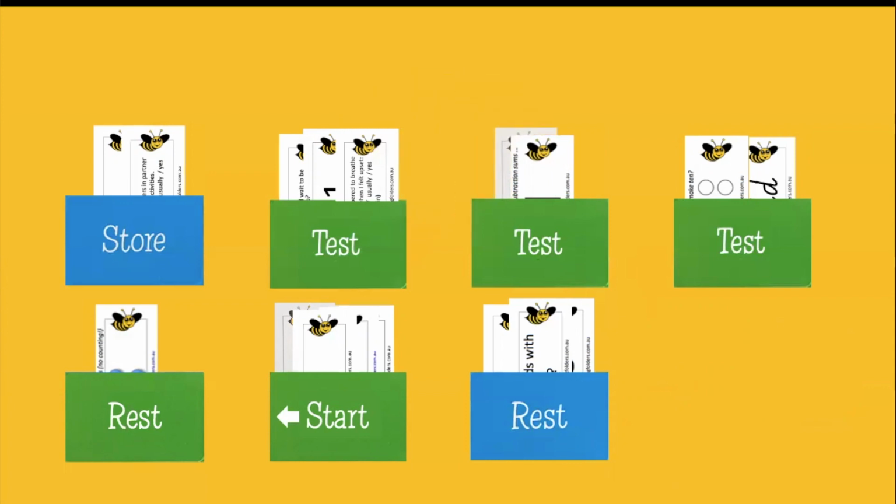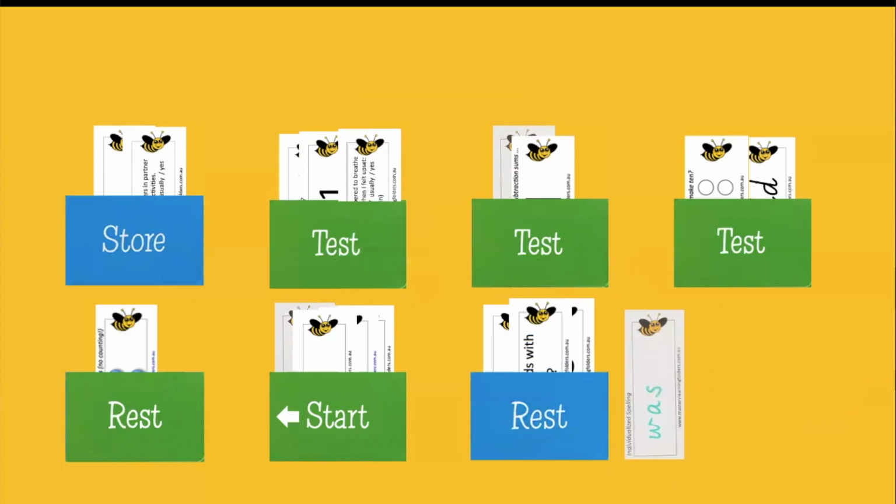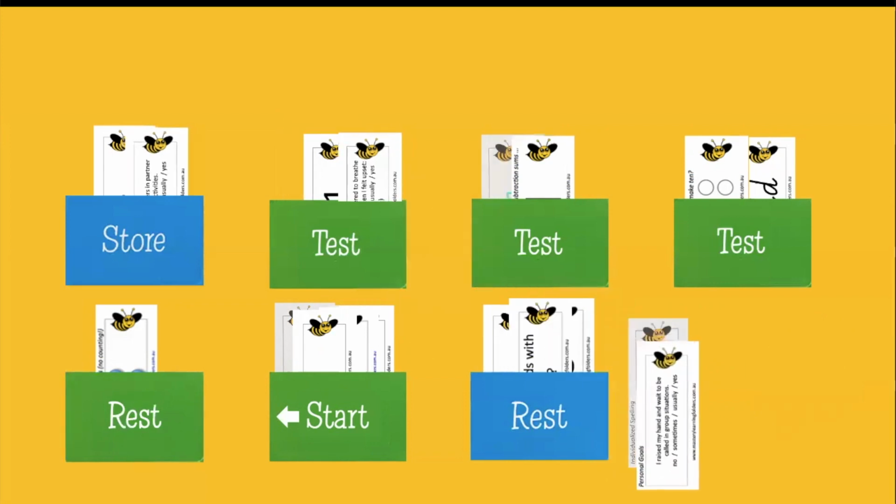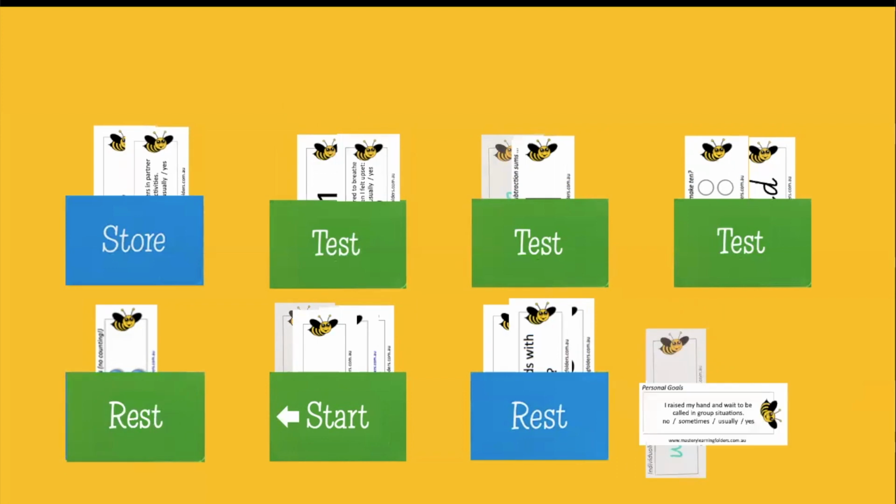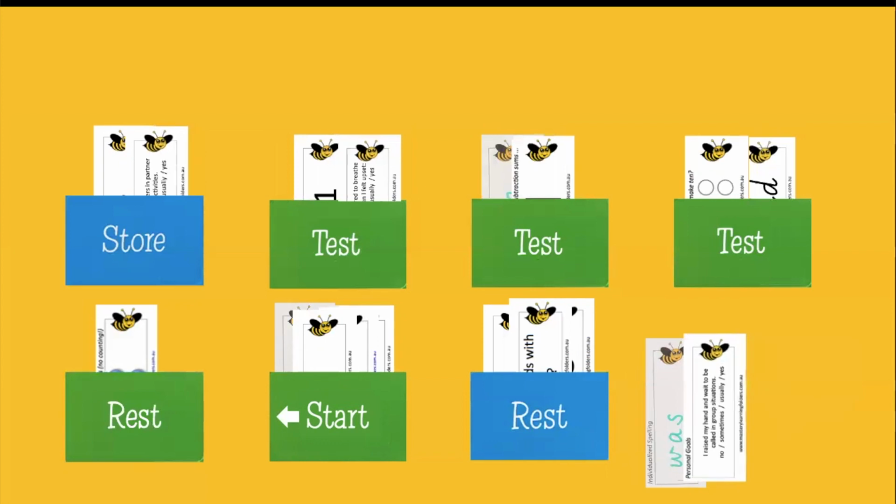The individualised spelling word cousin was correctly written down, and so the tutor could say something like, well, that was tricky, how did you remember it? The individualised spelling word wasn't able to be recalled, and so the tutor might ask, well, which parts of it did you know, or which part can be sounded out? This is a personal goal. I raised my hand and waited to be called in group situations. If the student can say, yes, I've been trying to do that, and maybe give an example, then that flashcard can move forward.